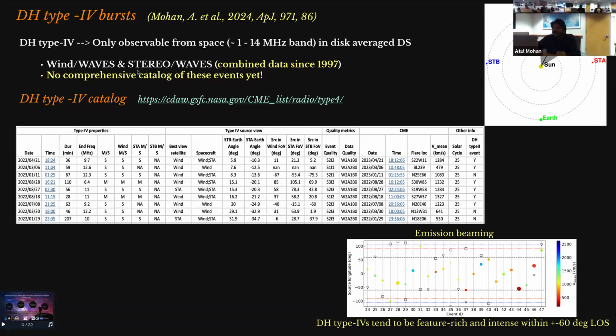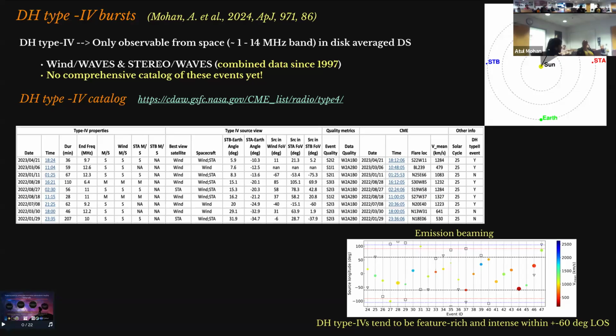The other interesting thing about the STEREO mission is also that these are twin satellites, which are not actually locked to the Earth. They are actually circling the sun. So at any given time, you have radiometers associated with Wind on the Earth, and also you have others on STEREO, which is giving you a different vantage point of the same event.